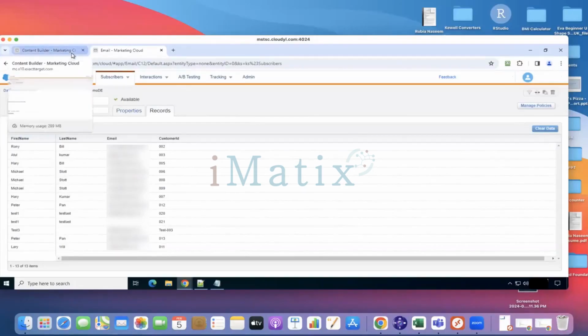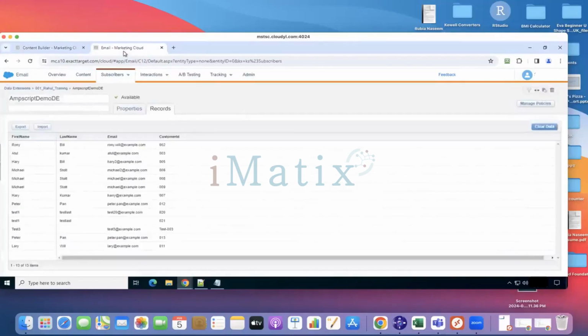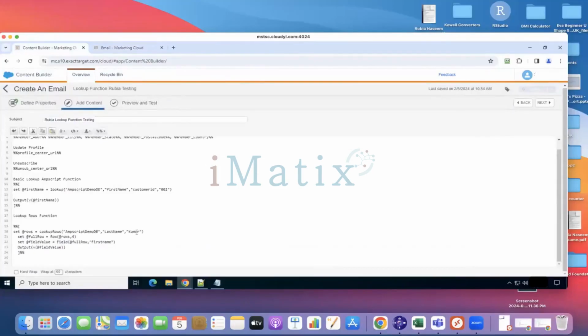One row is Atul Kumar, that is row 1. The output will be row 2 because row 2 has Harry Kumar. Instead of Kumar, you can go to the code and change it, write Bill. Last name is Bill.